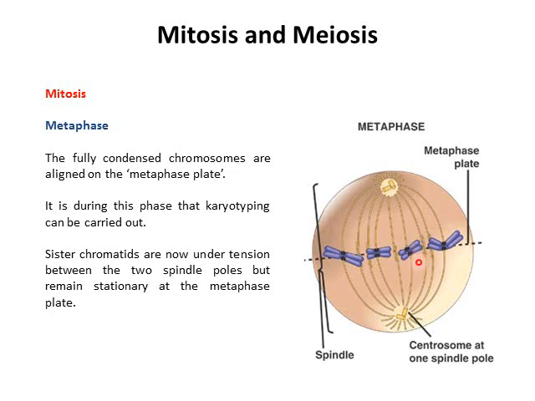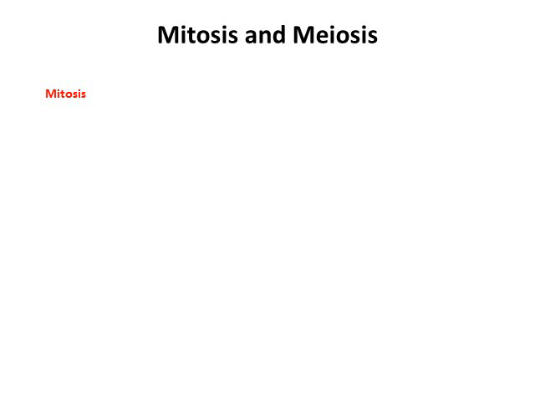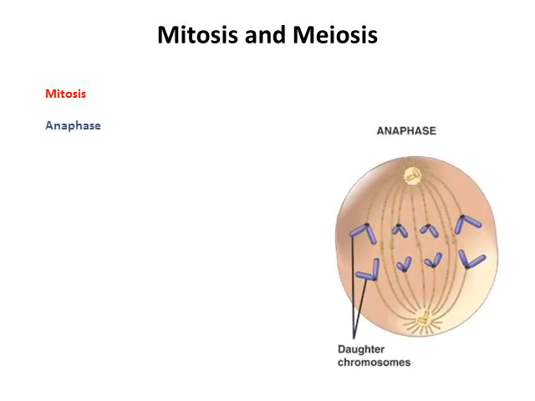Anyway, back to the metaphase cell. During metaphase, once these chromosomes have aligned on a metaphase plate, they're actually under a fair degree of tension. So the chromosomes are held in a state of tension at the metaphase plate via the actions and opposing actions of the microtubules, which are attached to the chromosomes. So the next stage is perhaps the most dramatic stage of mitosis, that's anaphase.